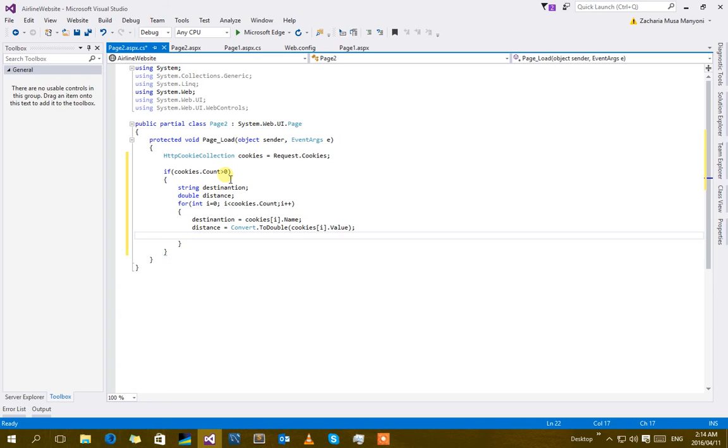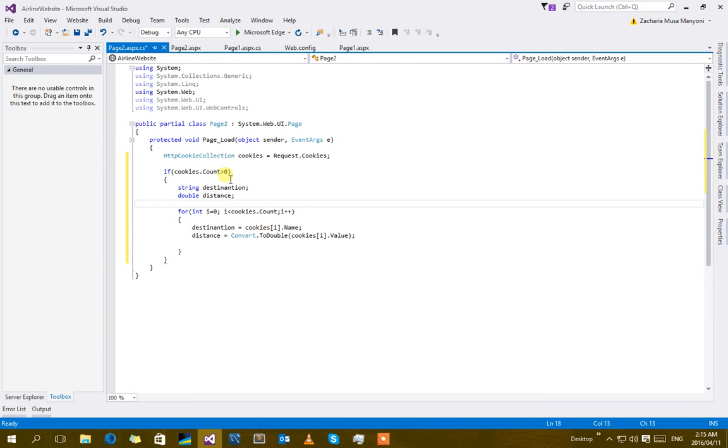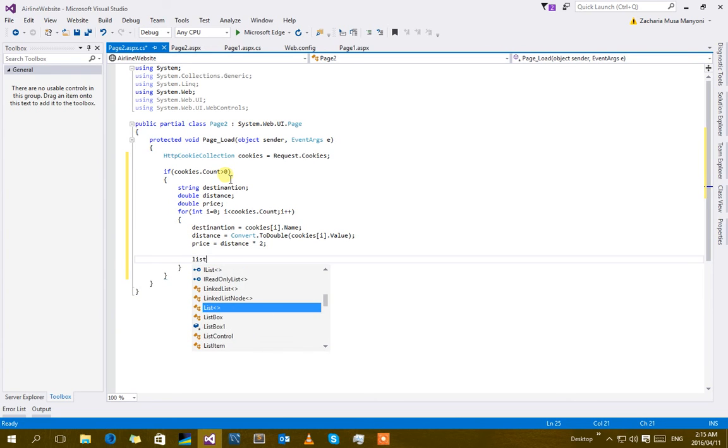Remember that it has to also calculate the price by adding 2 rands for every kilometer. So if the distance from Johannesburg to Cape Town, for instance, was 1 kilometer, the price for traveling would be 2 rands. So we're just going to declare another variable there. It is a double price, and we've calculated inside the for loop there is price being distance multiplied by 2.